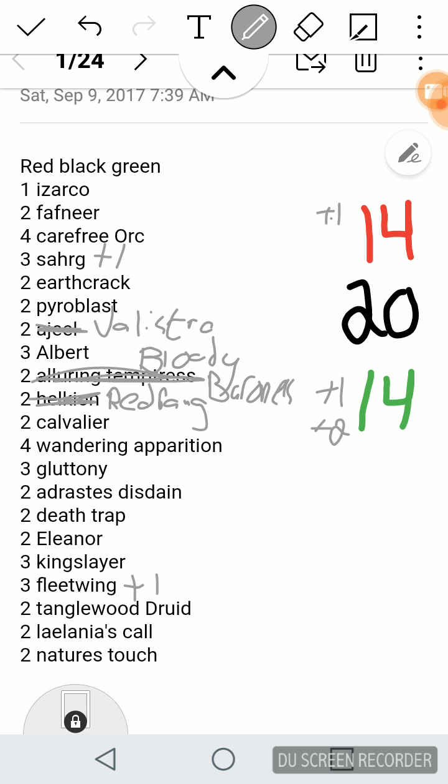Then we've got 2 Adrace Disdain. With more removal, there is a lot of spells that do that, and I would rather be playing creatures that do that, but with this being a mid-range deck, I could kind of see why there's so many, because we do got the 2 Earthcrack, 3 Gluttony, and now 2 Adrace Disdain. While I do think that is a great choice, if any of you wanted to leave suggestions about what you could change there, go right ahead, but in my opinion, that does seem kind of solid.